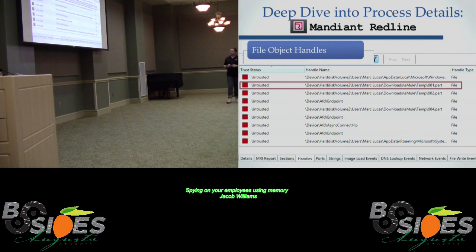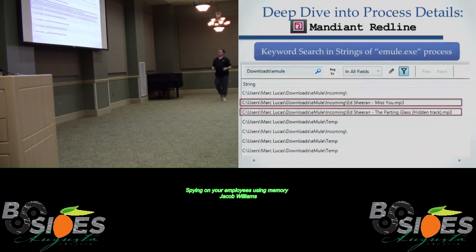So we have a good idea now that there are active downloads processing, right? We also can see that our suspect, we have the right machine. I'll screw that one up, right? They have the right machine, it is Mark Lucas. The user Mark Lucas, our suspect, is logged on. So we see multiple parts here, multiple parts of these files. We don't really know, I don't really understand what those files might be. I do have a good directory, though, that I want to go check, that downloads Emule temp directory for some of my partial downloads. I also now am kind of thinking about maybe downloads Emule might have the full, right? Might have the full files when they get completed.